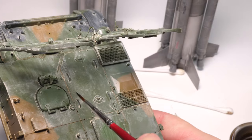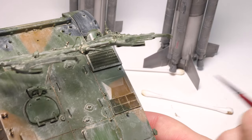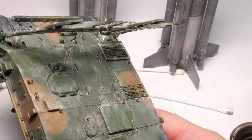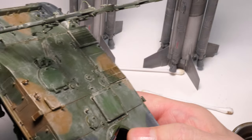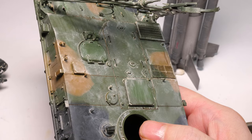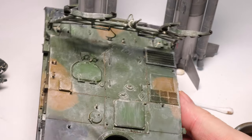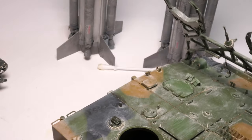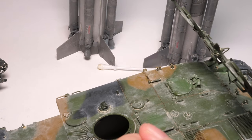Now also what we'll do, we'll add in shadow around some areas, but not all of them. We want to be a bit asymmetric in terms of weathering. So here, let's point out where I've got wash on one side, which is dust perhaps, on the other side we can contrast with dark.